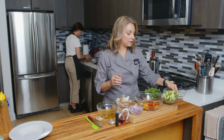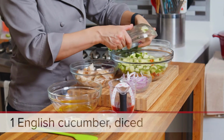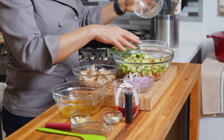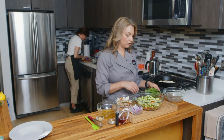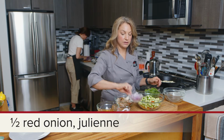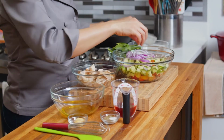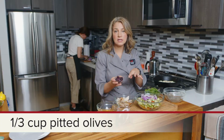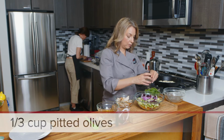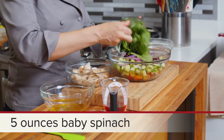I have a cucumber, and we used a hothouse cucumber, also known as an English cucumber. And that I really enjoy because the seeds are not huge and you can leave them in there and it's gonna be great. Then I have some red onion that's going in there. I have some black Kalamata olives. You can slice them in half if you want. I've left mine whole. Then we have some baby spinach.